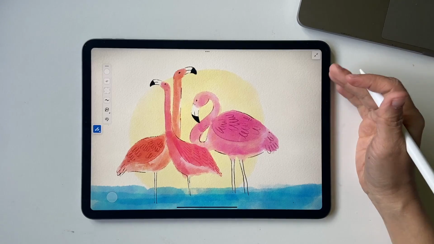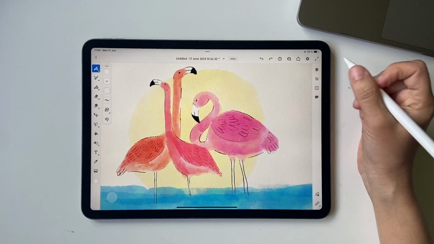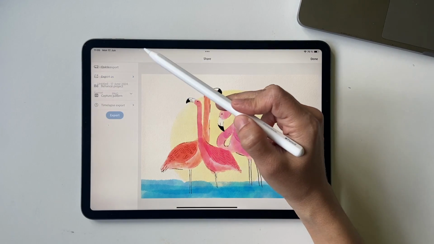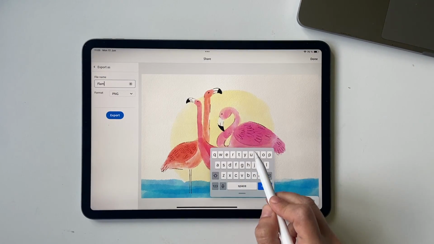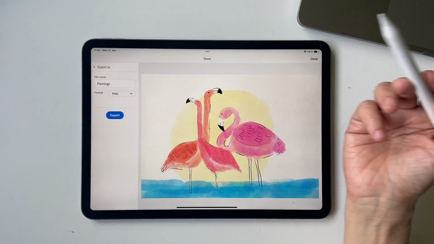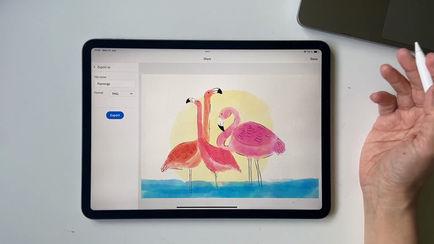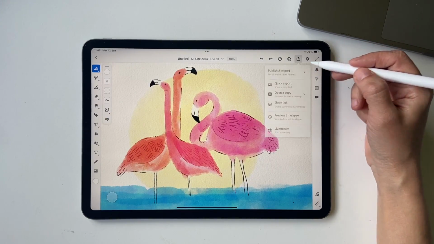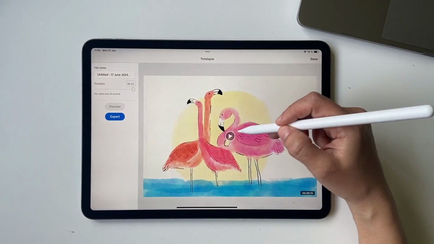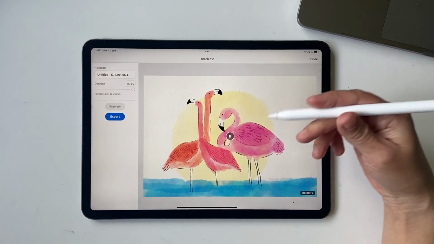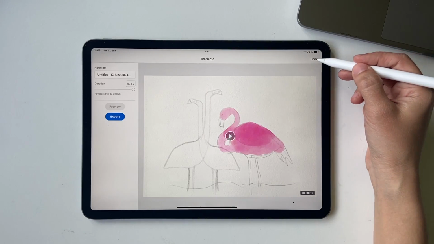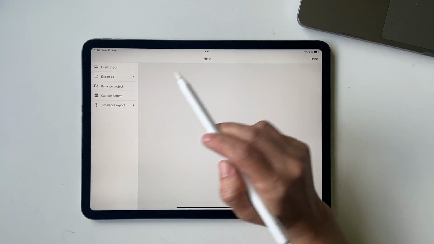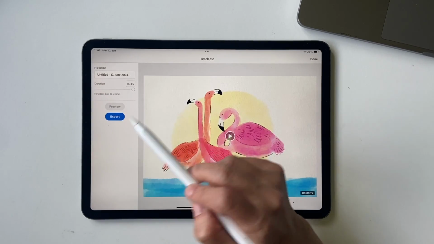And that is, your artwork is ready. And if you want to export it, you can click on this share, publish and export. You can export as and give a name in here and click on export, and you can share it to any device that you want. And you can also watch a time-lapse video by clicking on this share and preview time-lapse, and it's going to show you exactly what all you did. And yep, you can share that video as well by sharing, publish and export, and time-lapse export. You can export that here.